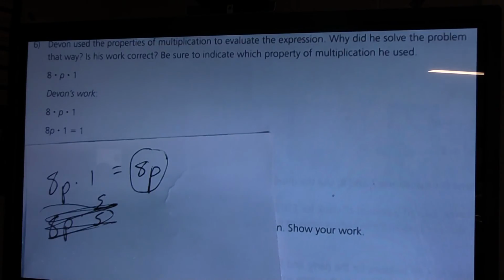Alright, now I have a class load of students in the room right now who are actively listening to me. I'm very proud to see that. Let me see a show of hands. How many of you who didn't need help with this item, you said that the answer should have been 8p and you know that they should have used the multiplicative identity property? Okay, I'm seeing some hands up. How many of you who missed it, now, or maybe just struggled with it, how many of you now see how it should have been done?